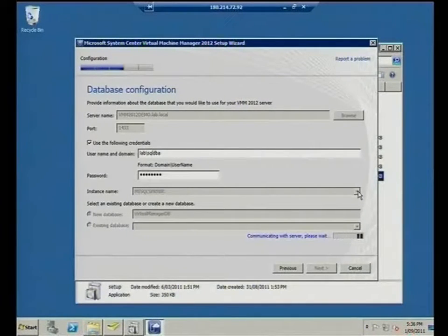Communicating with the server. Another thing, the minimum memory for System Center 2012 is 4 gigabytes. Don't try to play. You will have bad results. Bad things will happen if you put less than 4. I tried. This is why I'm telling you, don't play with this 4 gigabyte minimum. I tried 3, it's fine. Don't play. If you want to have the machine running smoothly without any issues, don't go with less than 4. Come on.